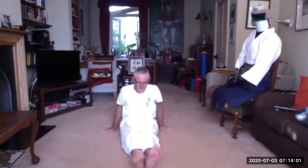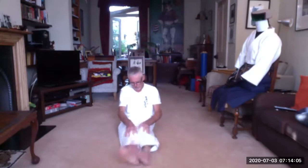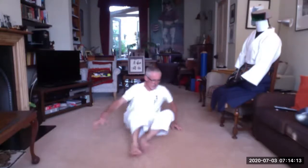Up the arch. Hold here, rotate the foot. Legs down. Okay, rotate the ankles. Nice big movement. Nice and smooth. And now point your toes away from you and point them towards you. Now wiggle your toes. Come onto your knees.